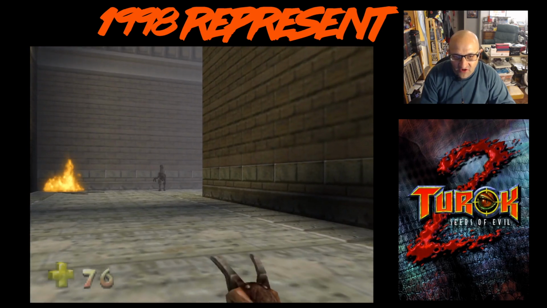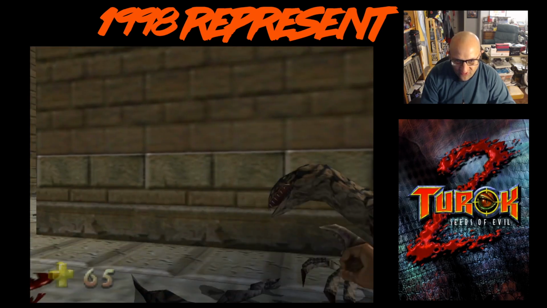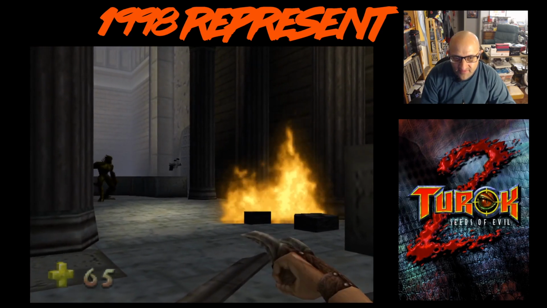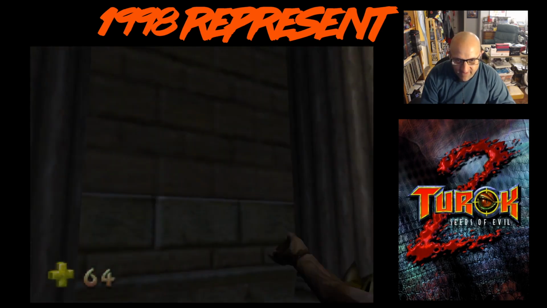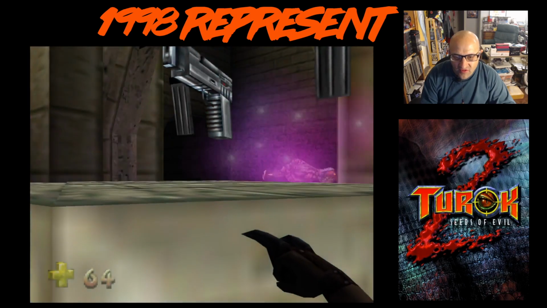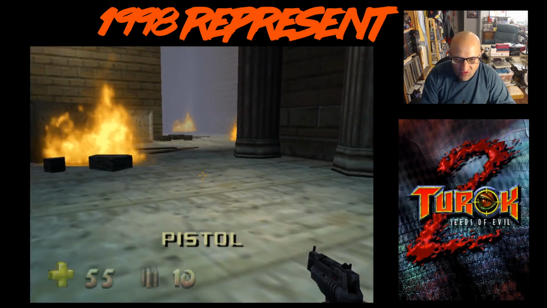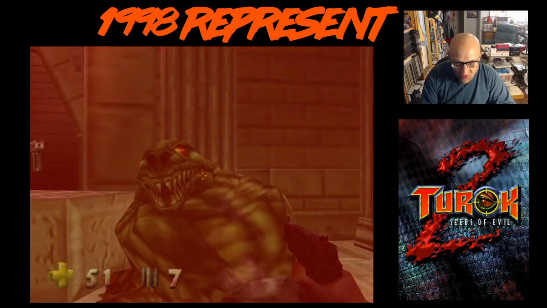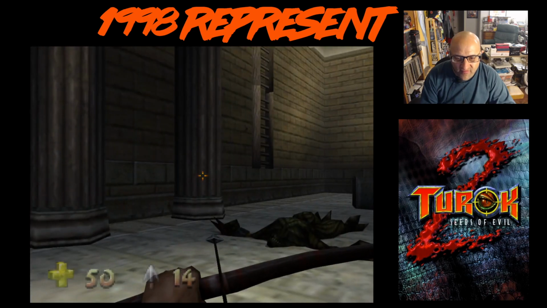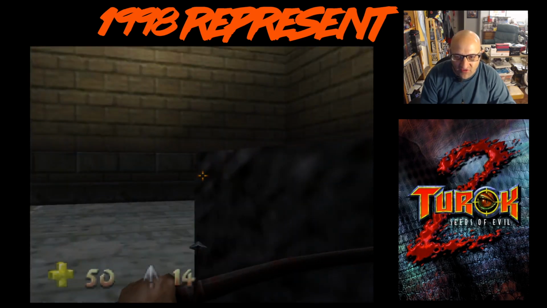I know there's a raptor around here somewhere. There it is. Is that down? Yeah, it's down. All right. Yeah, some of the death animations on some of the enemies are really long on a lot of them.